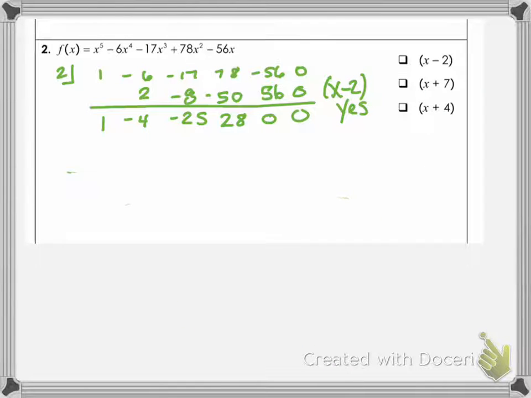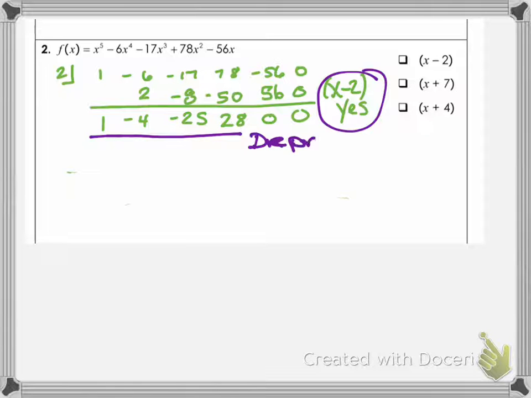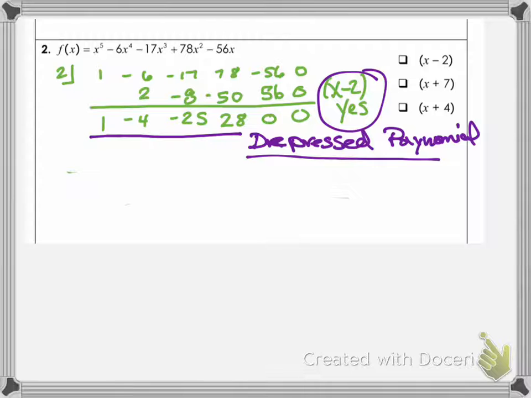Okay, so now one shortcut, so we don't have to do all the numbers again in the polynomial, is that if this guy became a factor, then we can take what was left and turn it into what's known as a depressed polynomial, and use that as our starting point, so we have less terms to work through.